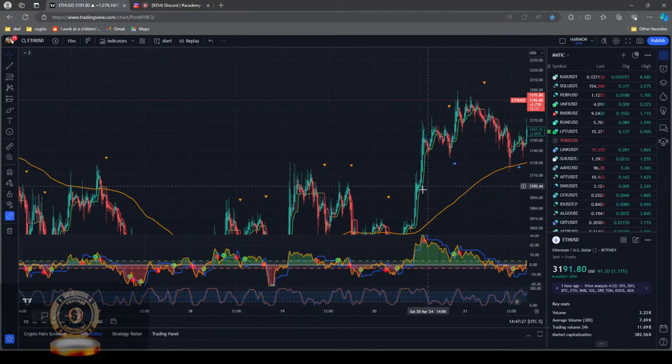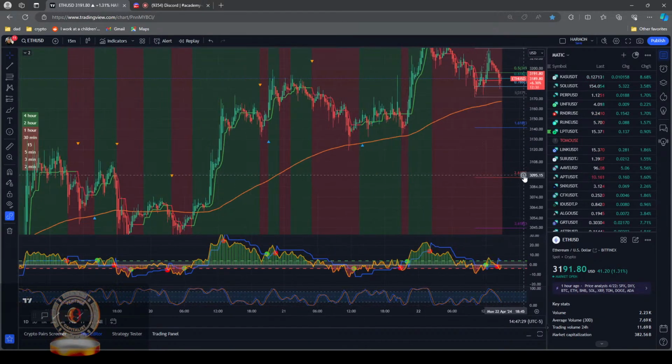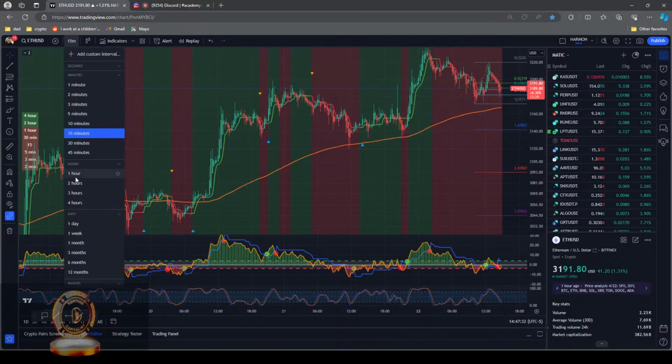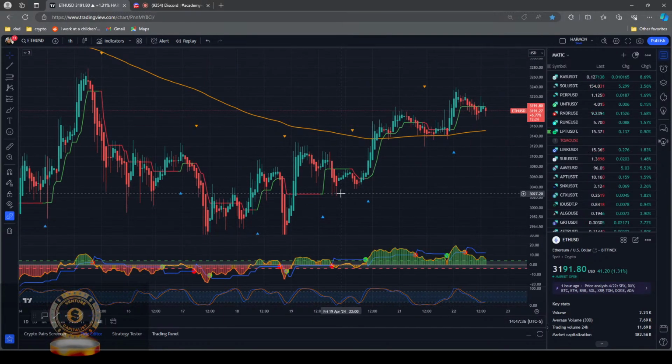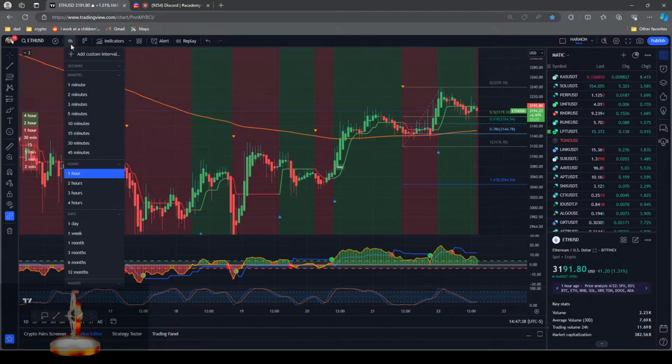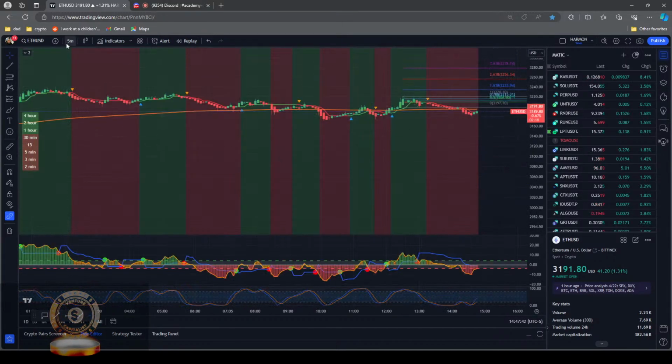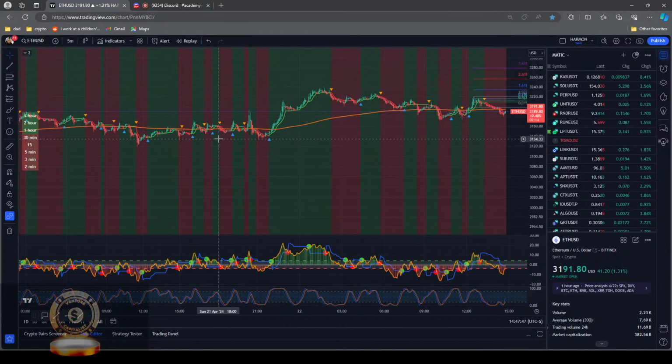So as you start to learn here, you'll understand that we trade off of 1 hour trades, but the 1 hour trades are developed and confirmed by the lower time frames, which are basically the 5 and the 15-minute. And what that means is we're looking for a 1 hour trade.